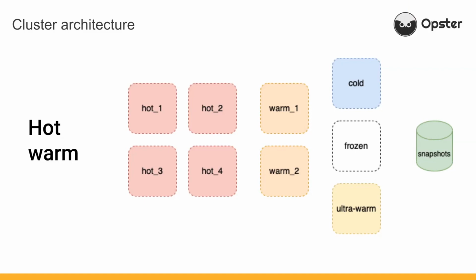If you can make some kind of trade-offs, for example, older data as it gets older, maybe you don't want to search in it as fast and you're not going to be indexing, now is when we start thinking about moving it on into the other tiers. You may have a use case where you go from hot and then you want to do some searching where you go to warm.